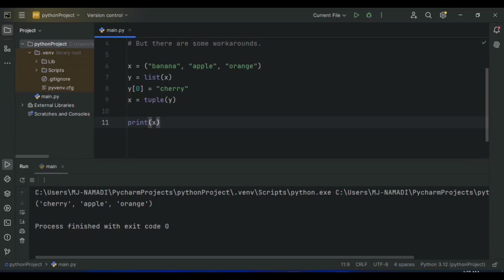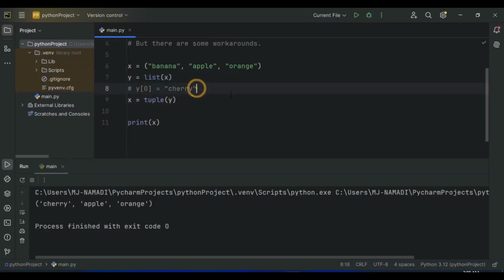It is basically the same way if we wanted to add an item to our tuple. So let's say we wanted to add items or elements inside of our tuple. All we need to do is right here, after converting our tuple into a list, then we go ahead. Let me actually go ahead and comment this.